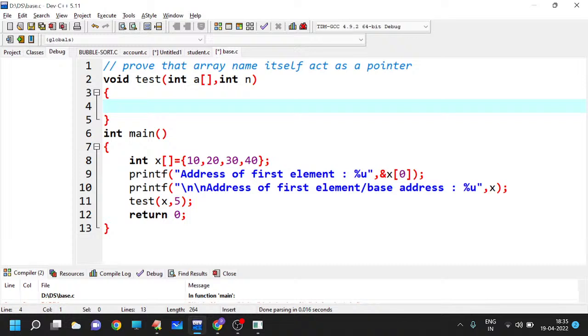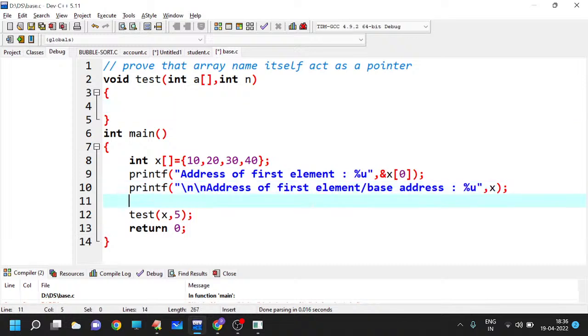Now I will show you practically. I want to print all the elements of an array: for i equals 0, i less than n. There are 4 elements, so here I am sending 4: i less than 4, and i plus plus. We didn't declare the variable i.